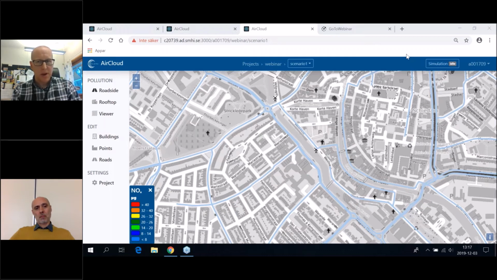But in principle, any type of climate or meteorological data set can be used. So we need meteorological variables for the modeling. We also need background concentrations of pollutants. And for instance, we could use the CAMS data, and we can use other online sources for the meteorology.